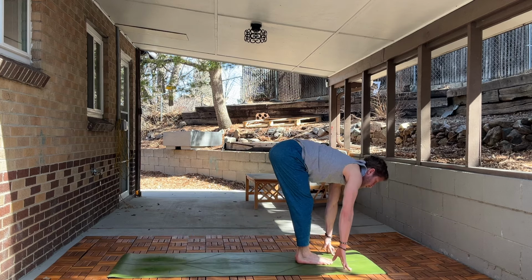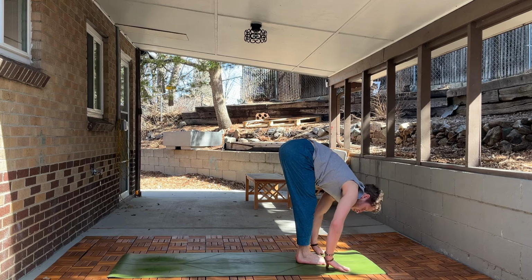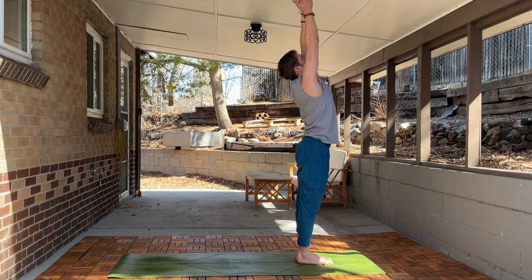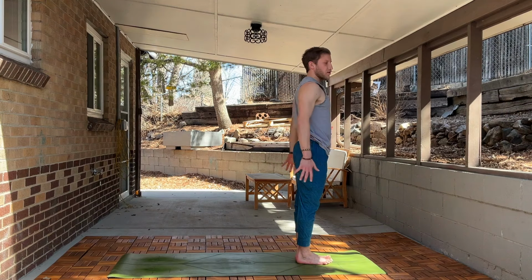Inhale, find length through the back. And exhale, drop the head down towards your big toes. Inhale, rise up, mountain pose. Exhale, hands to heart center. Good, 1 more time, just like this.